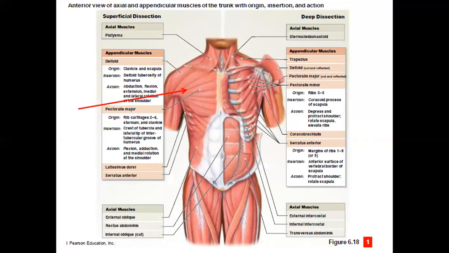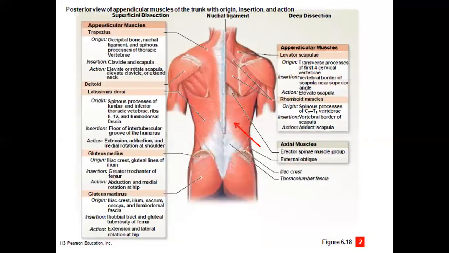The others that I want to point out are, I think, a little bit better seen on the next few slides. So like the deltoid muscle, there's the posterior side of the deltoid. That big shoulder muscle I keep asking you to grab a hold of that can abduct, take your arm away from the body. And it also can flex and hyperextend the upper arm. That's the deltoid muscle.